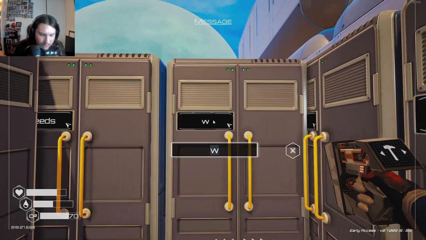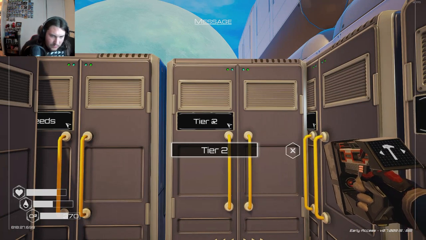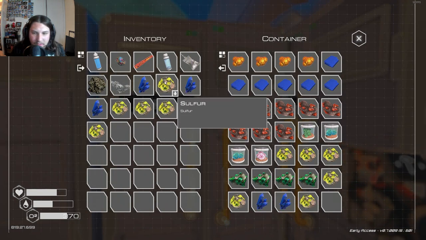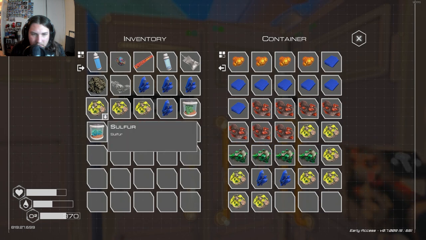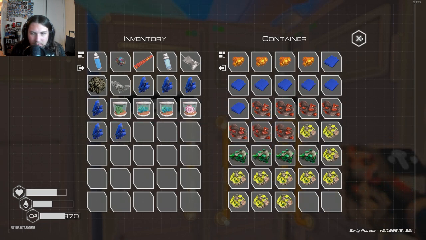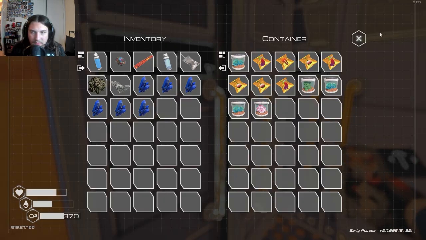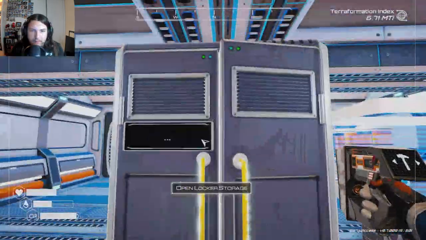No, not that. Tier 2. Oops. That was a big oopsie on my part. Those are seeds. Those go with the seeds. You go here with seed. Stay with seed. Good seed.